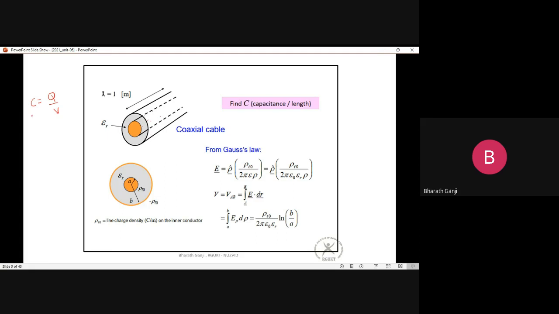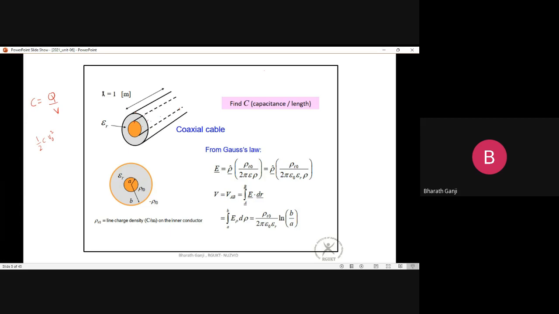The other method is this: you can find the energy. Take 1 unit length of the coaxial cable, and find the total electrical energy that is stored, which is nothing but half C V square. If you know the potential difference, say V naught, it is half C V naught square. We have the electric field already, so inside this volume you can calculate the electrical energy stored, epsilon times modulus of E square dV, and a factor comes. Because we calculate the time average power, you get a 4 here. Once you calculate those values and equate them on both sides, you can calculate the value of C.